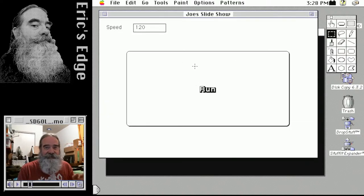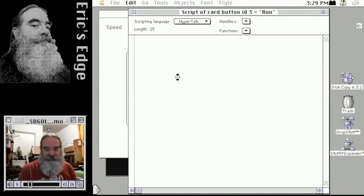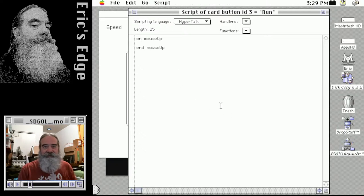So we've got something here that we could actually animate. So why don't we do that? Let's switch to the button control. Double click on the button and then go to the script button. Now we are looking at the HyperCard script for that button. It defaults to having a mouse up event because that's how you normally trigger a button.